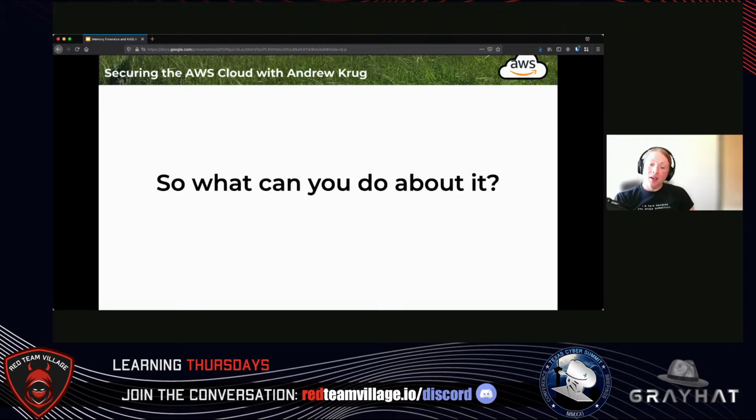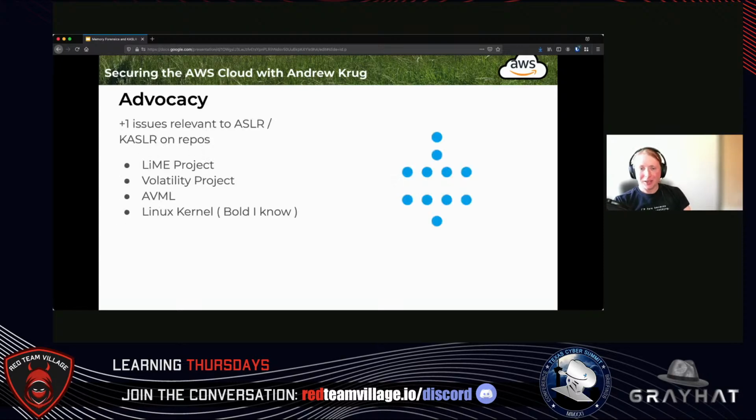So what can you do? We're just about done here. What could you do to help with this problem, either as an attacker or defender? Even if you're an attacker, I'd ask that you do this, because it's just good for everybody. Attackers want to store stuff on bank computers too. So help the frameworks. You can do advocacy.